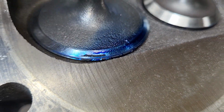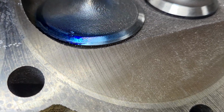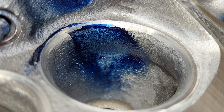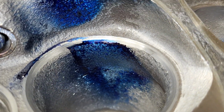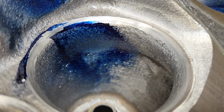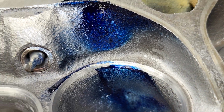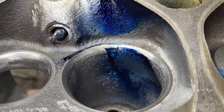As far as our liquid on this, not bad. I think it's a little narrower than it was, and I think it's a little narrow in the bowl. It does go pretty high into the bowl. Overall, I don't think that's bad at all.